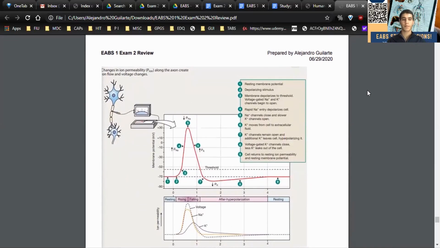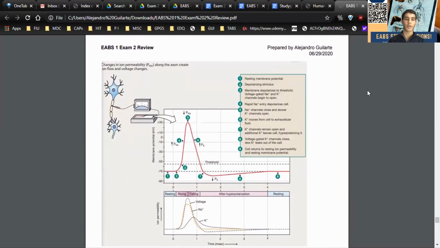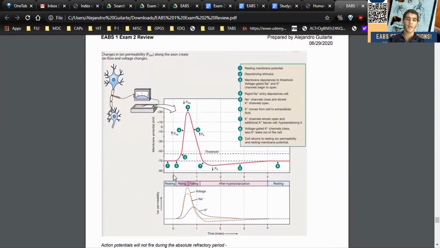This is how an action potential will look. It involves these gates of potassium and sodium to take in and out sodium and potassium ions depending on the time. So it also involves the time at which they close. When we look at the resting potential, we can see that this is typically around negative 60 or negative 70 millivolts, and that's attributed to potassium's resting potential.